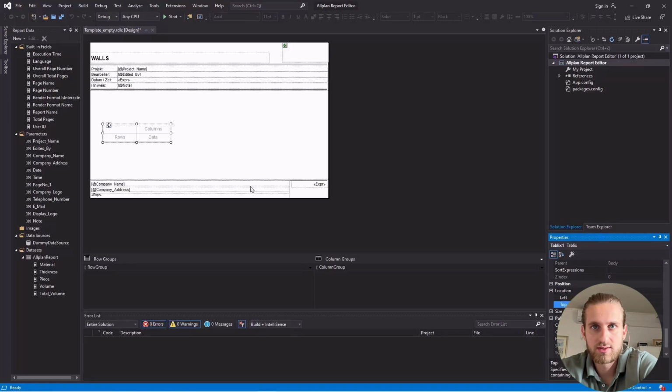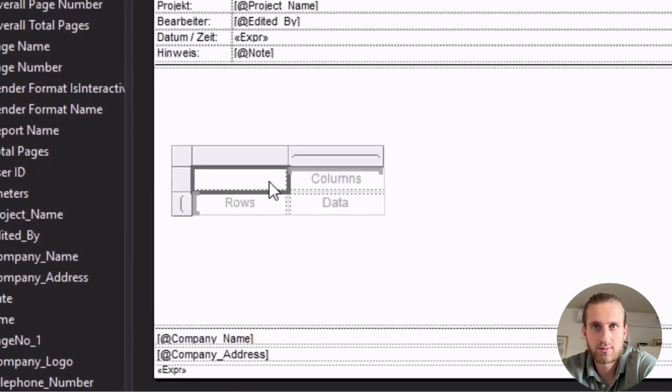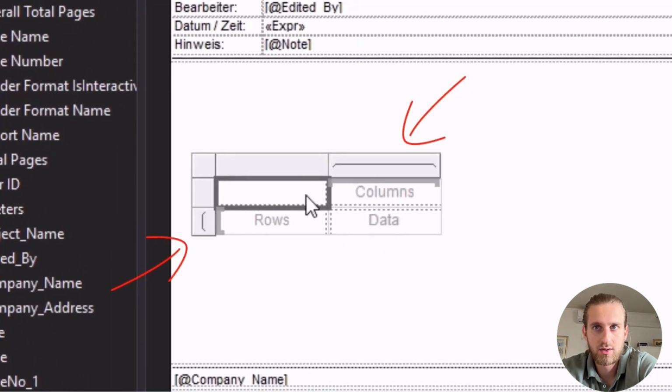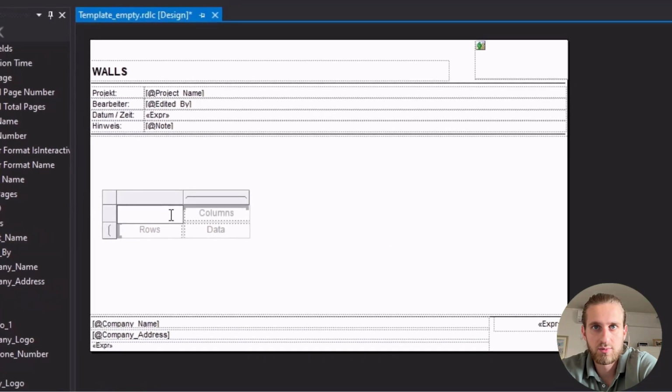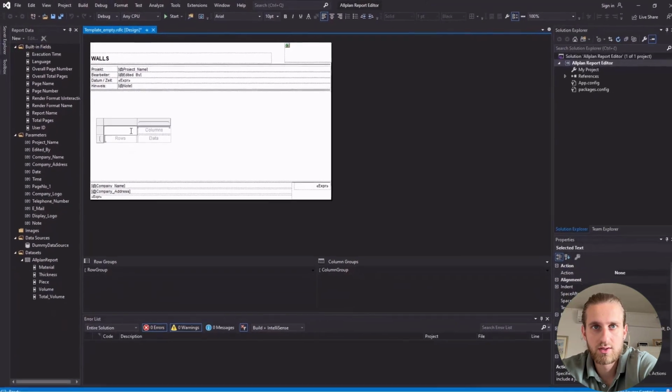If we click on the table cell, you can see curly brackets above the column or next to the row. These braces indicate that it is a column or a row group. Groups allow us to automatically expand the table by as many cells as there are different attribute values. This means that if we have 5 different materials, and if we specify the column or row group to group attributes in the specific group according to the material, then we will have 5 columns or rows.